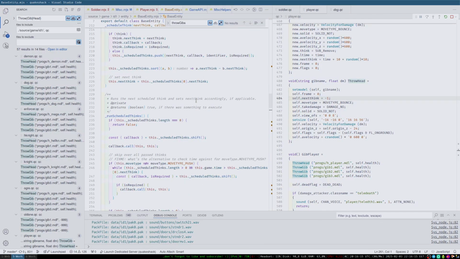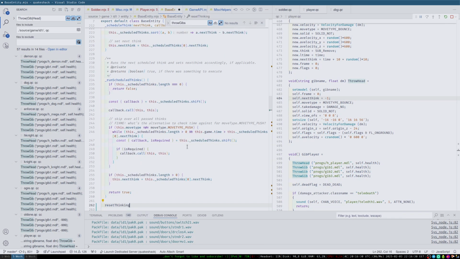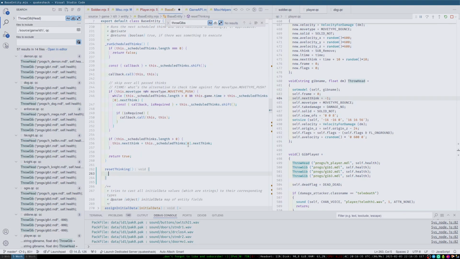I'm coming up with words like dumb. I don't know. Let's call it reset thinking. I'm not happy with this. I'm pretty sure at some point, maybe when I'm out and about running errands, I'll think, oh, I should rename this method.